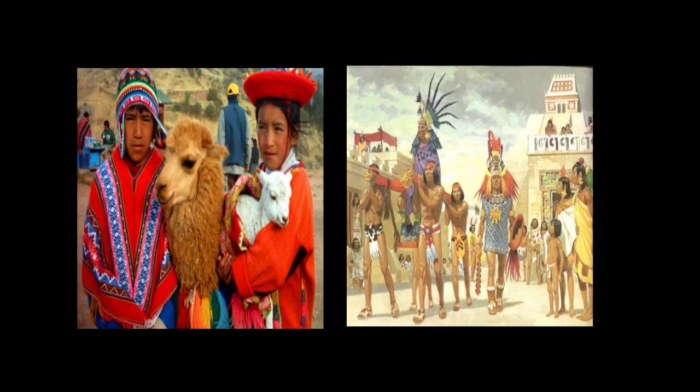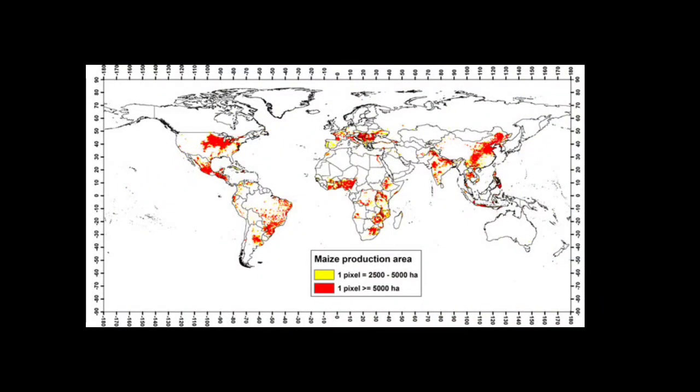And its main producing countries, you can just see on the map. Those red areas and the yellow areas are the regions where maize is grown. Mostly in countries like USA, Russia, China, Brazil, Argentina, Mexico, Canada, South Africa and India, you will find the production of maize, or you can say corn.